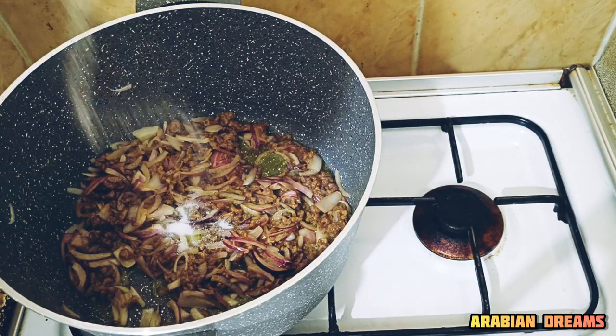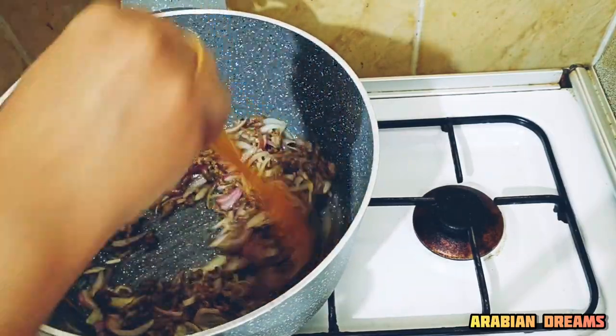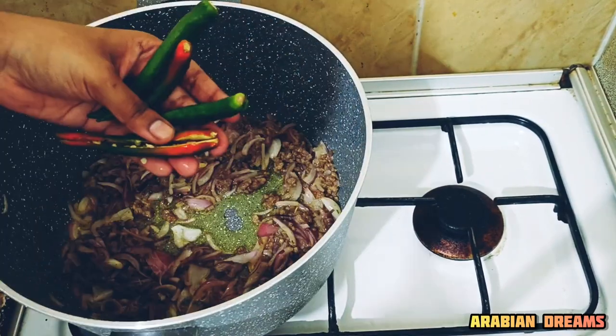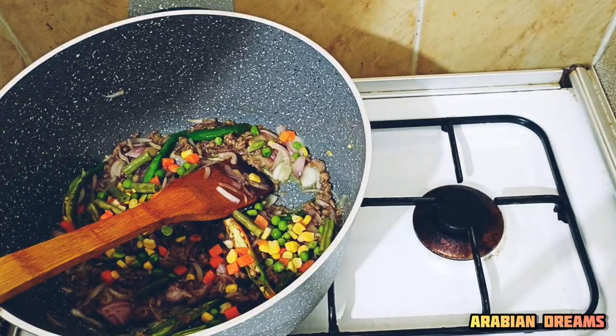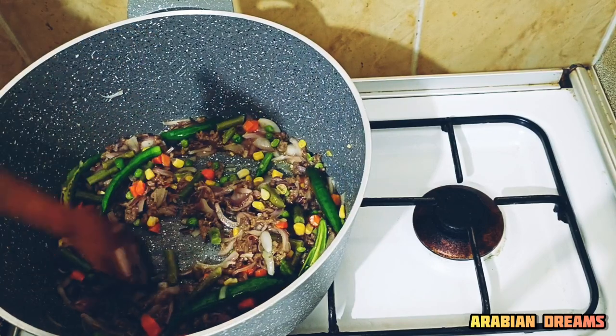Then adding some salt to it. In case if you are adding chicken stock to this recipe, then add the salt accordingly because chicken stock also contains salt in it. Then add some chilies. Here I have taken 4 green chilies. Then here I am adding some frozen vegetables. So I have taken carrots, beans, peas and corns.